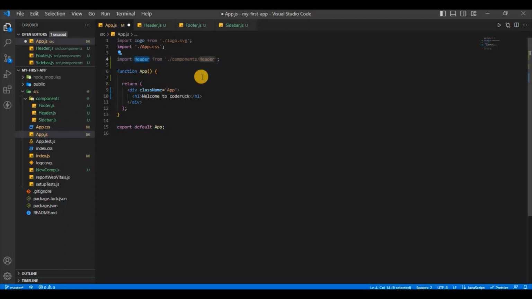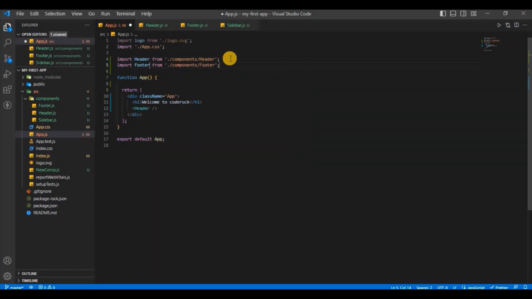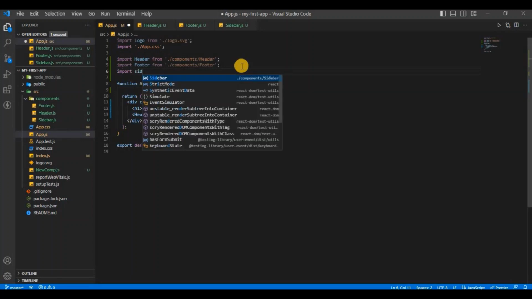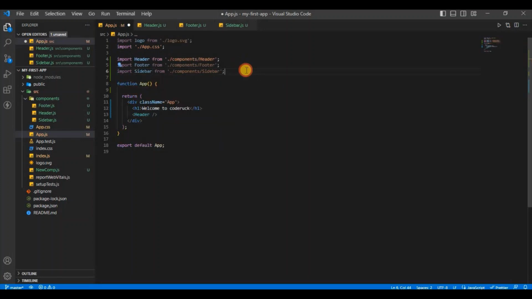Now header, welcome to CodeRuck, and I will write header. Now in the same way I'm going to import footer. I'm going to import another one which is sidebar. Now I have imported all the components.